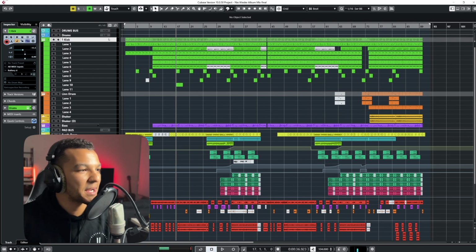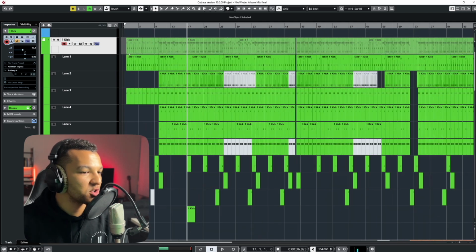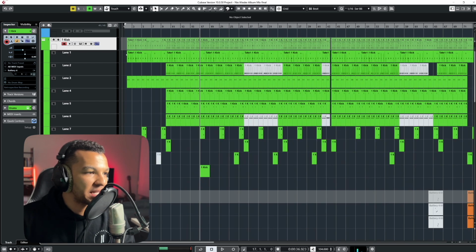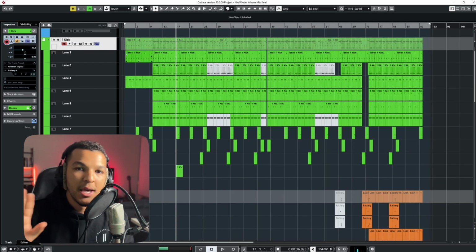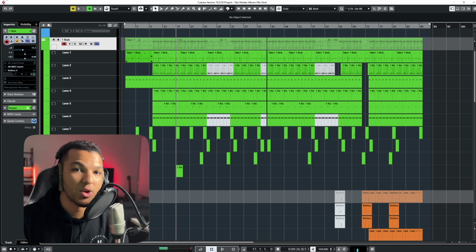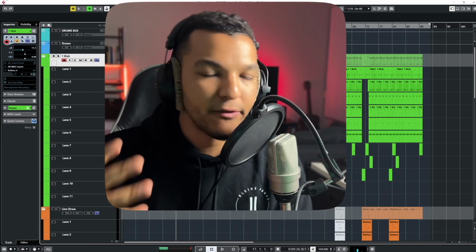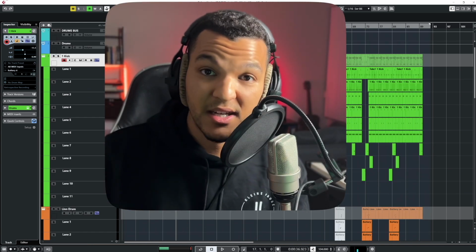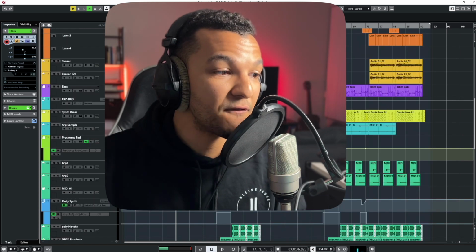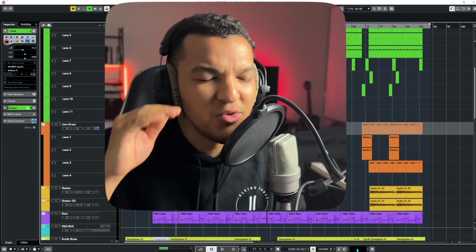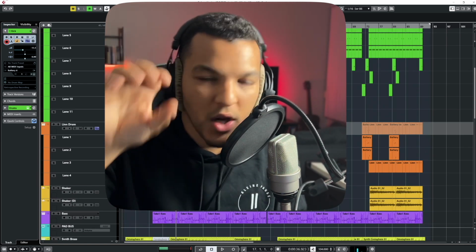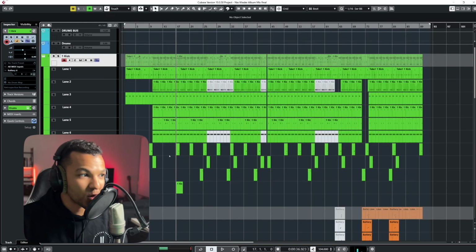We're going to start here with my greens, which are the drums. One tip, this is more for beginners because everybody has a different workflow, but I would say color code everything you can. Try to find something that works for you, because if you have a song with maybe 50 or 100 or 150 tracks even, it's going to get very convoluted very quickly. So you need to know at a glance what you are working with. Drums are green. Don't ask me how that started. It's just a thing for me.